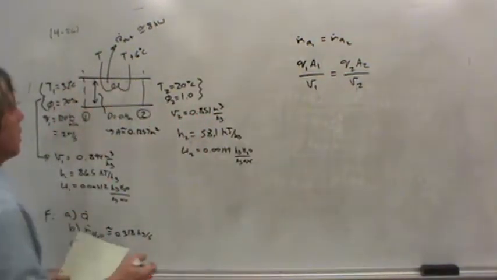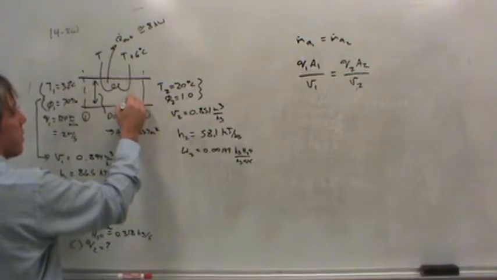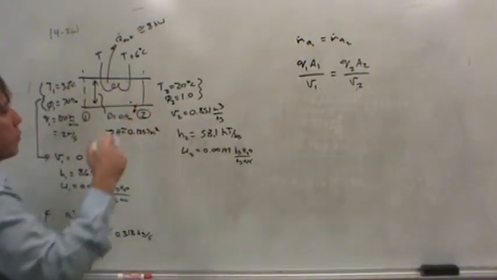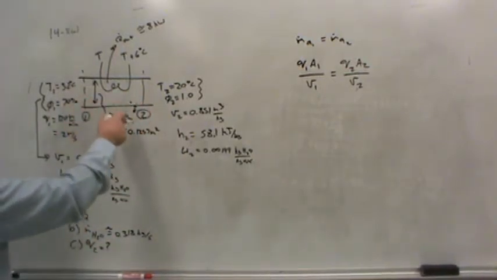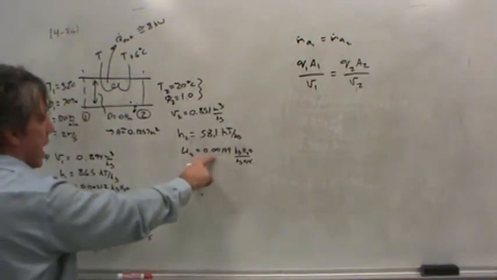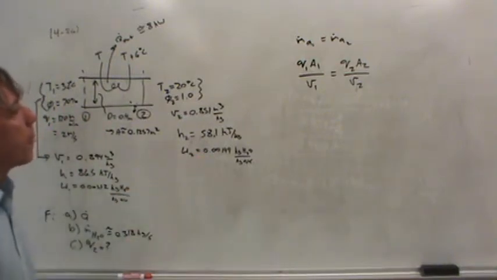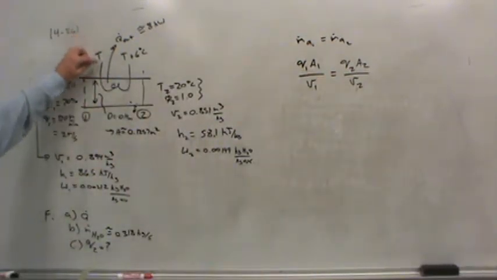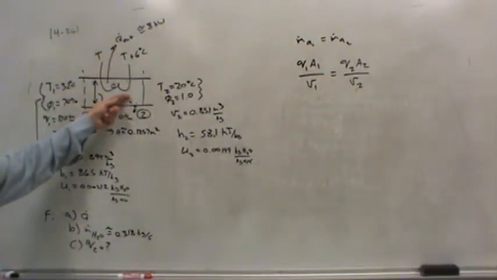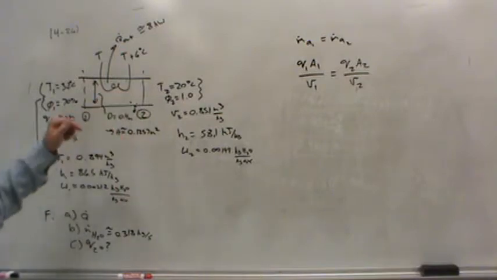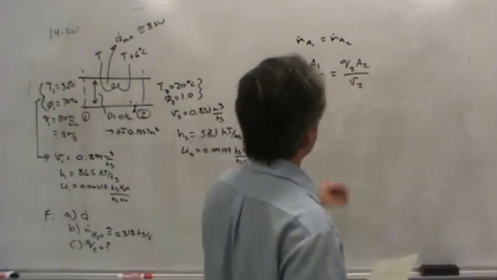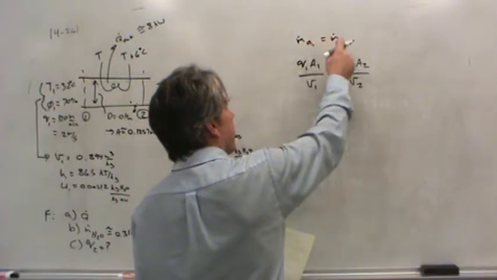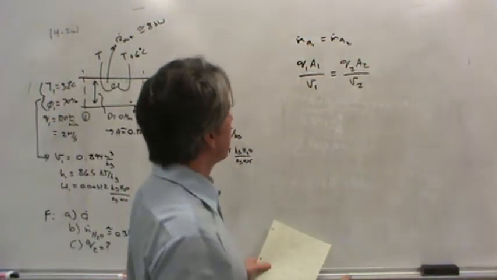As I've discussed, some of the water is going to trickle out. It's going to form droplets, and it's got to come out somewhere. I didn't draw it here, but it's going to condense out because we know that the absolute humidity has dropped. And so, another thing, don't be confused between the mass flow rate of the cooling water and the mass flow rate of the water vapor that's condensing out and coming out of the airstream. But the mass flow rate of the air at the entrance and exit are identical.